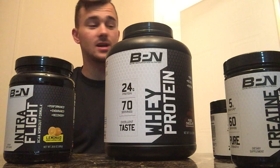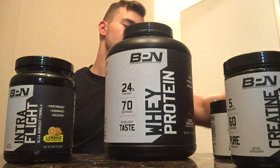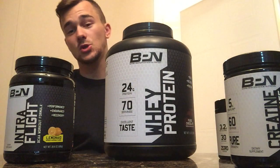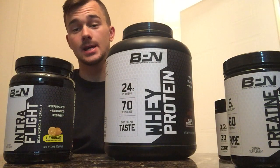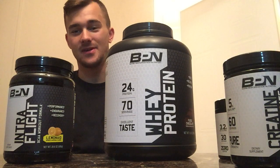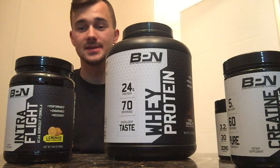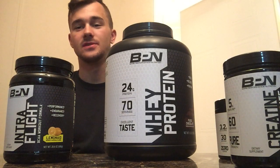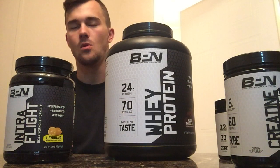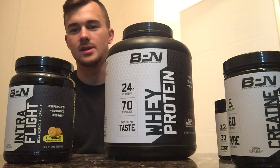The taste is strong, I'm not going to lie. From the Fruit Punch Endo Pump, which is their pump enhancer, to the Flight, which is their pre-workout — the tastes are pretty damn strong. I've been taking them for a while now and it's still hard for me to down them very fast without wanting to throw up. But it makes me feel absolutely amazing, and I'm just focused and game-time-prime when I'm in the gym, whether it's bodyweight stuff or free weights.